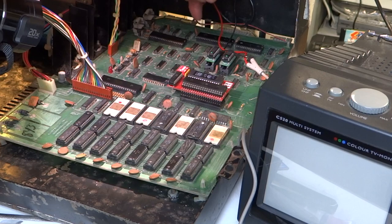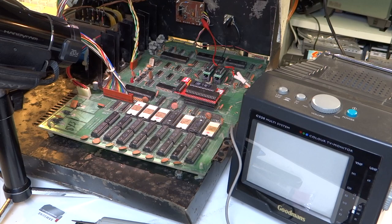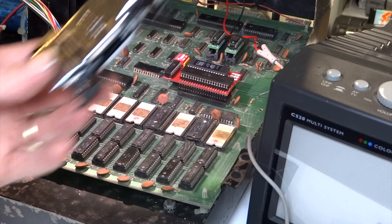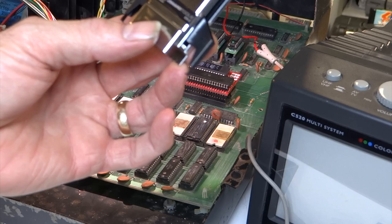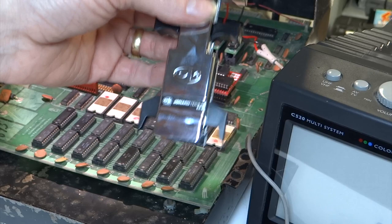What I'm going to do next is pull out the two PIA chips and the VIA chip, and all of the RAM apart from these two here. Like modern computers when you have a problem, you need to remove all the peripherals to see if any of them are stopping the computer from booting — I'm told that could be the case for those three chips and possibly the RAM. This RAM is notorious for going bad, apparently it's very static sensitive. The PET only needs the first four RAM chips to actually boot. I've recently acquired a chip puller made by Jonah Tools, the EX2 model. It looks like it's made out of metal but it's actually just electroplated plastic.